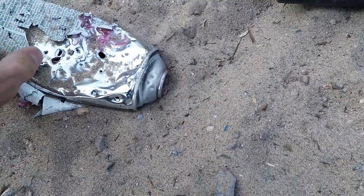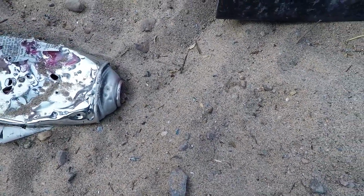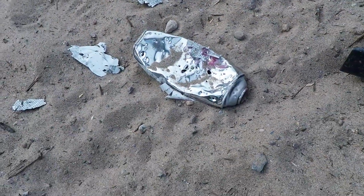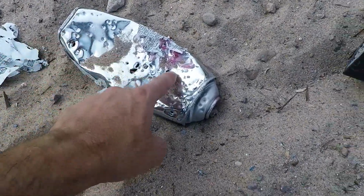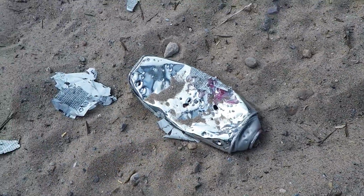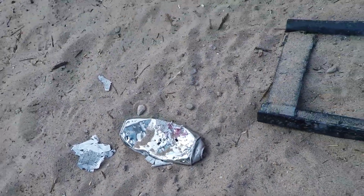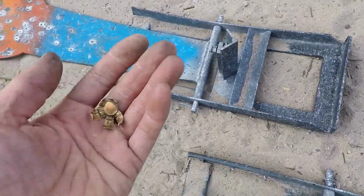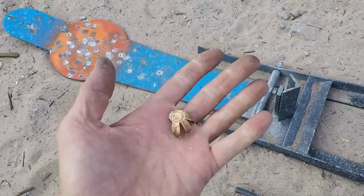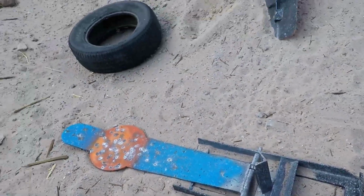This can's been sitting here for probably 50 or 60 rounds worth of projectiles, and it's already done that to it. Cut through. Those holes will cut through a spray paint can. Imagine what they do to your skin. Your eyeballs, if you're not wearing eye protection. Angle your targets, kids.